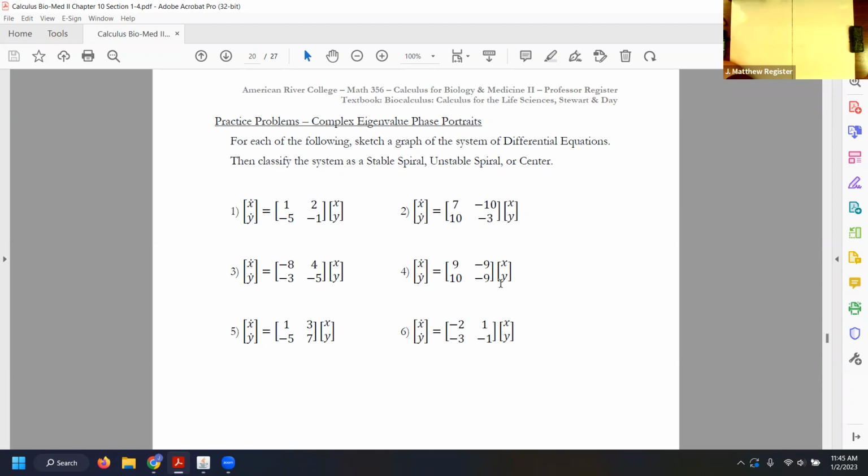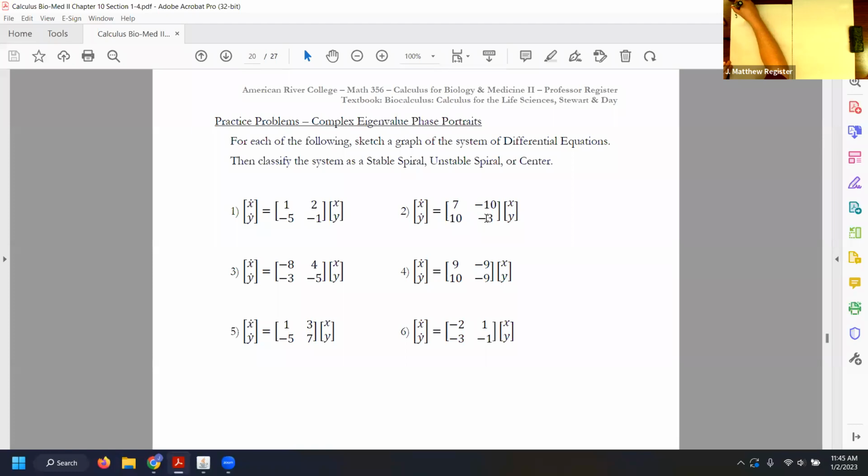And the trace is always going to tell you whether or not it's going to be stable or unstable. If the trace is positive, such as this one, we have a 7 minus 3. That means we're going to get a lambda minus 4 term, which will then go positive. And so this should be an unstable spiral. Let's try this one. Do an unstable spiral. I don't remember if the first one we did was stable or unstable, but this looks like a good one.